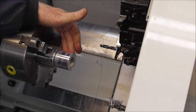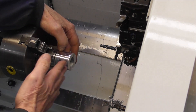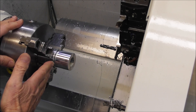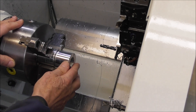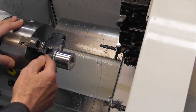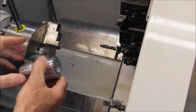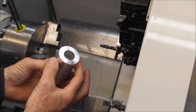Side two is pretty much the same as side one except I've added in the little parting section and changed the Z work offset position, but otherwise it's the same. I don't quite part through a hundred percent because it damages the part when it flies off, or damages the lathe. It doesn't take a second to zip off that tiny little shim of metal still holding the part on. And there we have that stage completed.